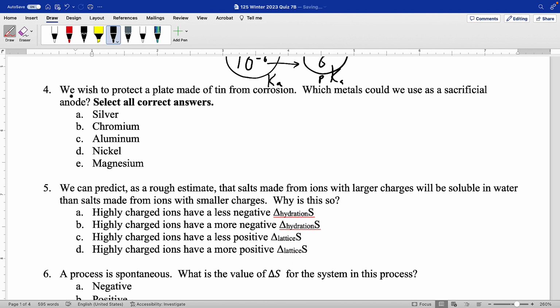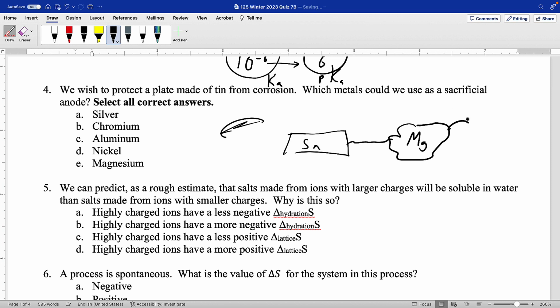We wish to protect a plate made of tin from corrosion. How could we do that? So we've got a plate. Well, let's make it a plate of tin, and maybe it's buried, maybe it's part of an underground installation, and we're afraid it's going to corrode, so we put in some maybe magnesium. The magnesium corrodes. When it does that, it creates electrons that can run in this connection wire over to here. By putting electrons on the surface of the tin, we're going to make it be a cathode rather than an anode. So oxygen could go up there, grab some electrons, get reduced. And I'm not going to balance that, but you get the general idea.